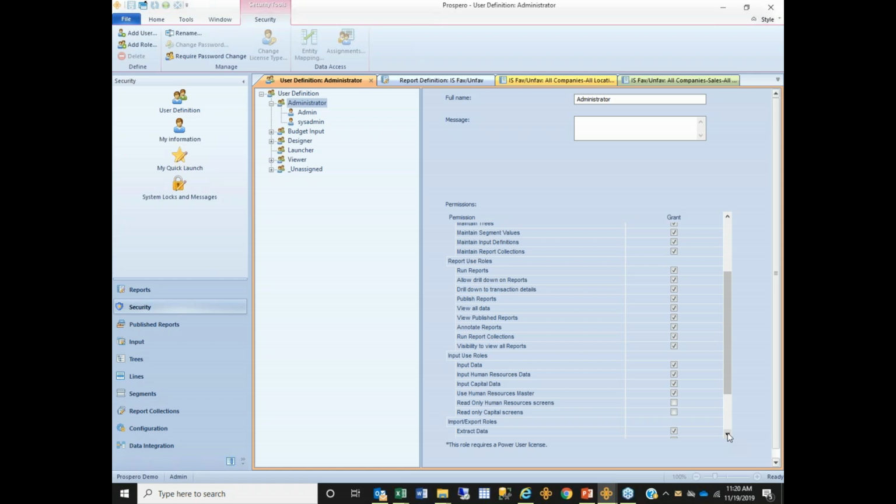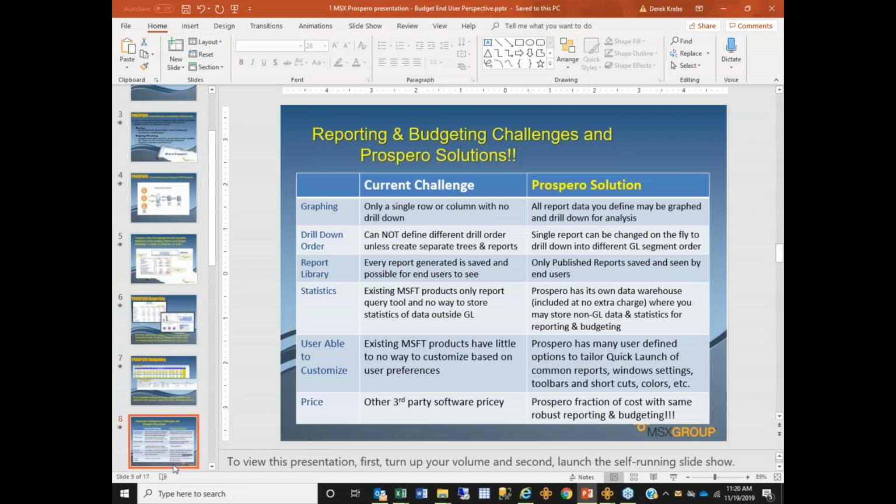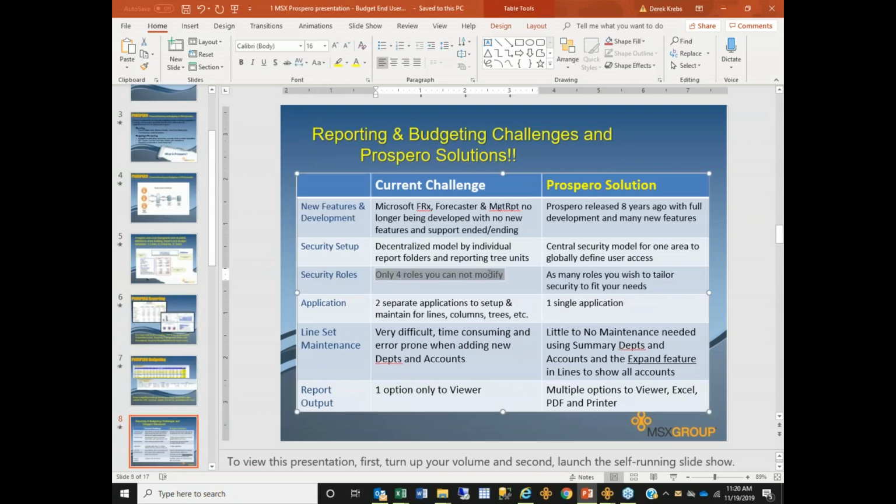Maybe second thing, example of 3 of old bad ways and new improved ways. My PowerPoint also recaps a few of these little things. Manager Porter had only 4 rigid roles that you had to work within. But Prospero has as many different, infinite really, roles as you want. Also, I see a few of you had used maybe Manager Porter and Forecaster in the past. You had to double your work in those applications on the budgeting and reporting side. Now, only one application and one process to do all of that.